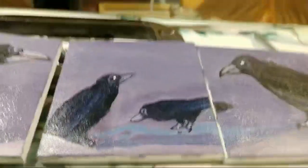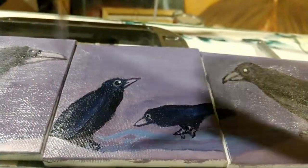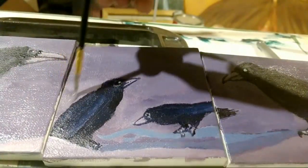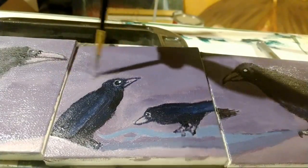Making all kinds of references today. From Tim Burton to Bob Ross to Stephen King. You can tell where my mind is at. Oh, just fan-darn-tastic.